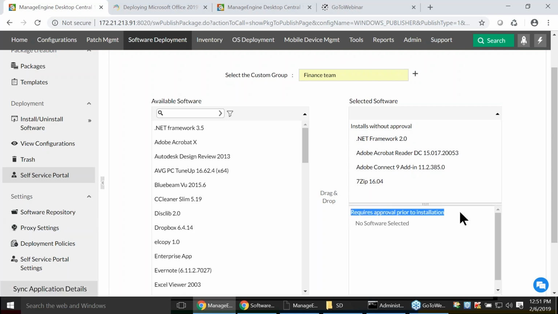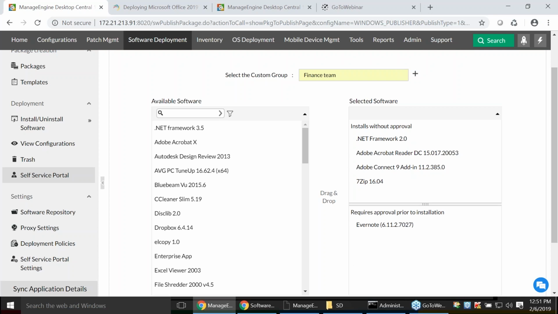And coming to the second option, this will be applicable only if you have Service Desk Plus configured with Desktop Central. So over here, for example, you select Evernote. The users will not be able to install this application directly. They will have to request for it. They will only have the option to request.